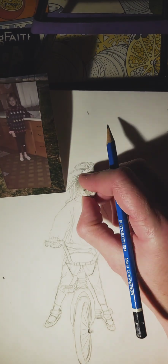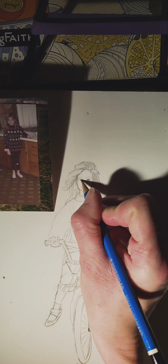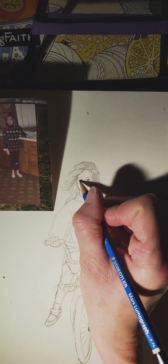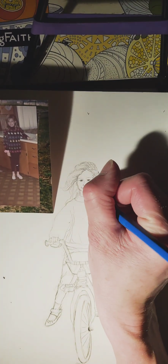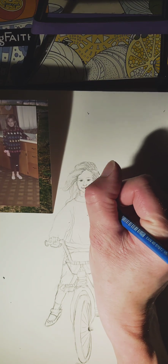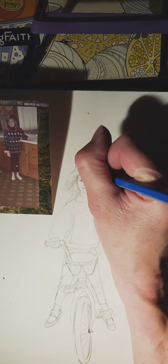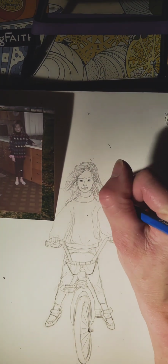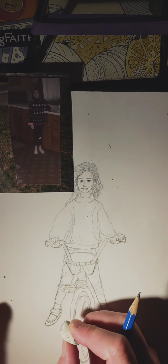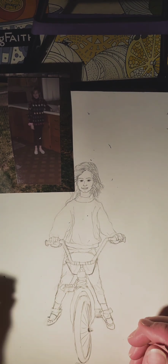Yep, fixing the hair. Gave myself quite the powerful chin there. I don't think I really had that when I was a little kid. Made the smile a little bit lighter. Celtics often have a very light colored smile. There's nothing deep dark lined about it. It's just generally a couple of light pencil strokes.